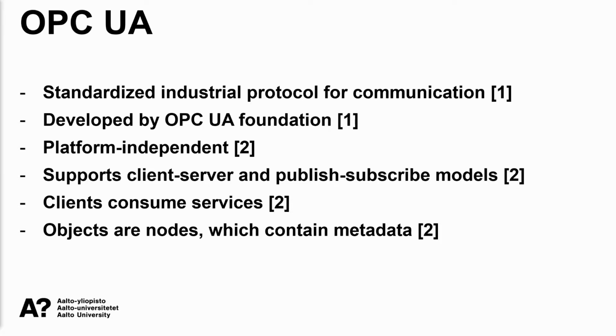These services are used to interact with objects which are presented as nodes. Nodes can be used to present real-world entities and can reference each other to describe relationships between these entities. Each node belongs to a certain node class, which defines the attributes of the node. The attributes might also include metadata.